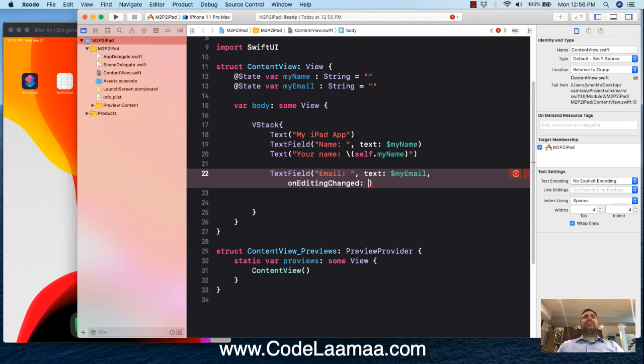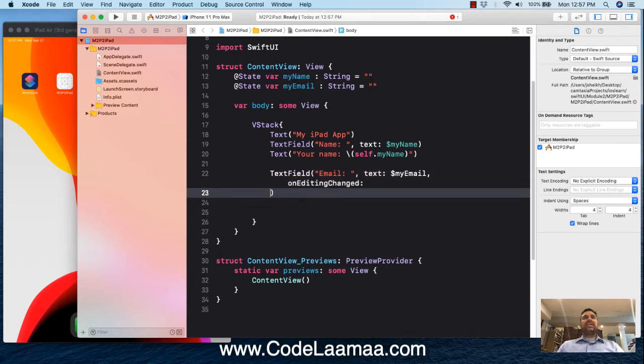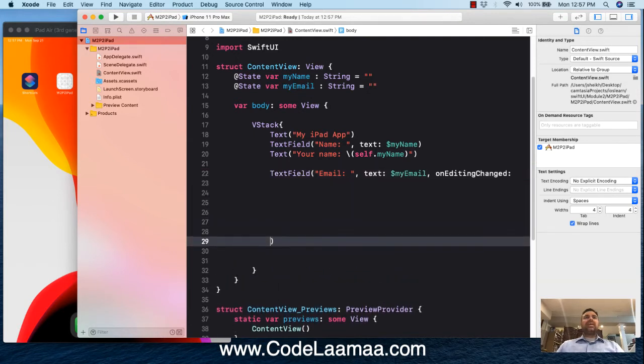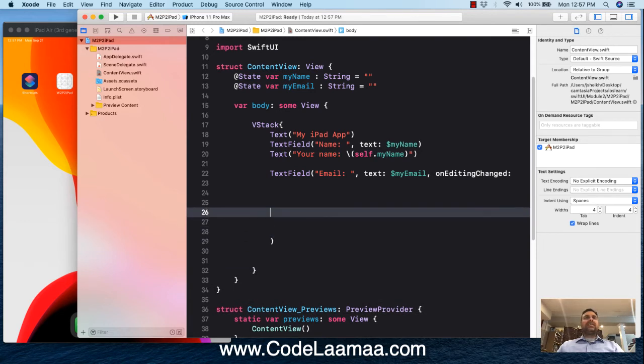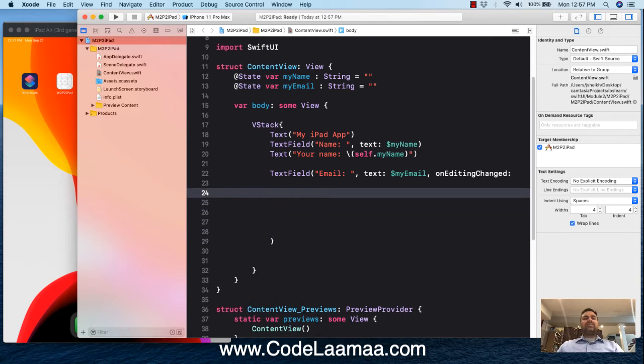So in terms of onEditingChanged, we're going to introduce what's called block coding. It's code within code. So passing in code as an argument to a method is typically what block coding is done for. It's used all over the place in iOS, and this is our first introduction to it. The way you introduce block coding is inside your argument here. I'm just going to hit enter to add some space here. All right, so the closing round bracket is still there. I'm going to add lots of space so we can see what it really looks like.